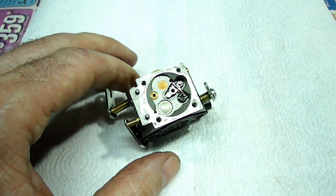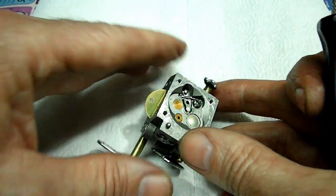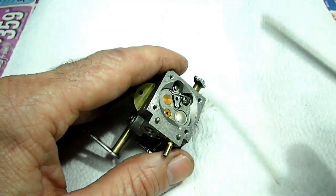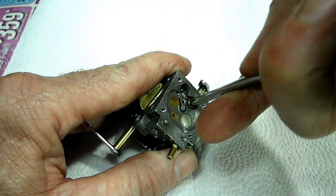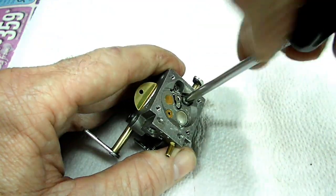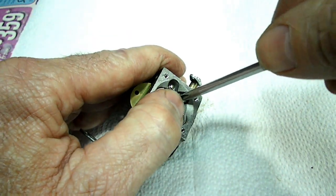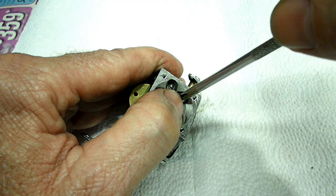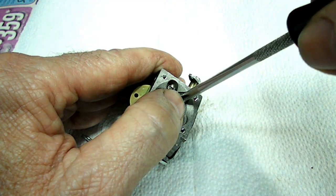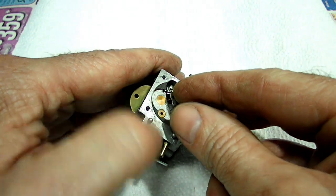So now we want to remove that. Actually, we're not going to remove the screw, we're just going to loosen it. Another Phillips head. And make sure we don't lose that spring, because the kit won't have the spring. Alright, that should be loose enough so we can get this out of there.